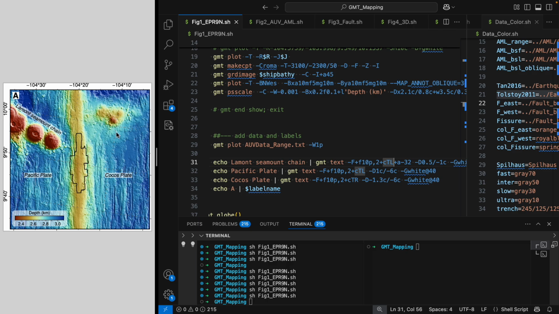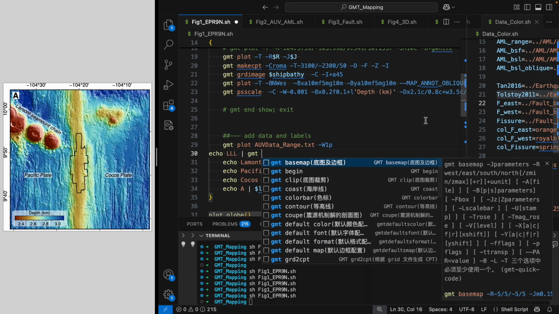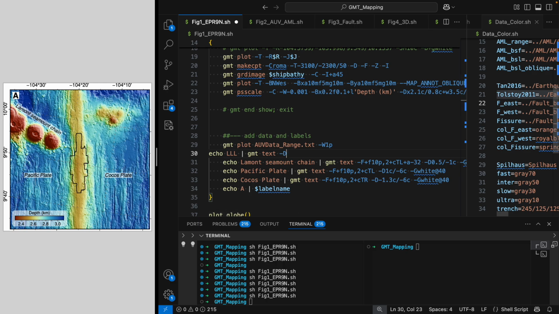So CT at left means, for example, if I run a code like the GMT text plus F C. Okay.